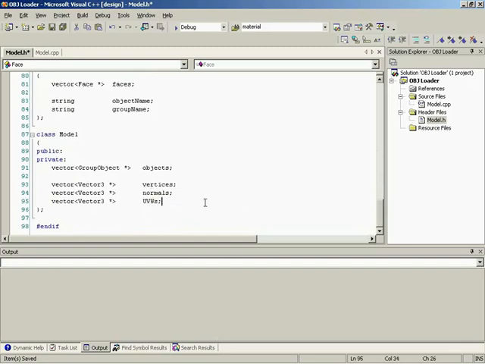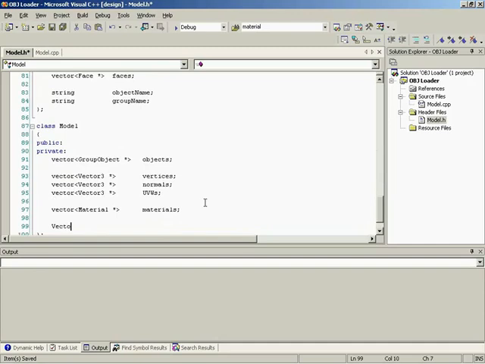Yeah, very nice. So we also need a list of all our materials. Right. So let's create a vector list of materials. Now we go ahead and do the bounding box. So we've got bounding points. Right. So this allows us to, and again, this is something that I find very useful, if you need to do a bounding box for our model. Right. And since we have 8 vertices for our bounding box, and this cube. Yeah, exactly. And what this allows us to do is do things like bounding box collision if we needed to. And this is done right at the load time. So we load in the model, fill in this value, and then the programmer can go in and just check our bounding points very, very simply.